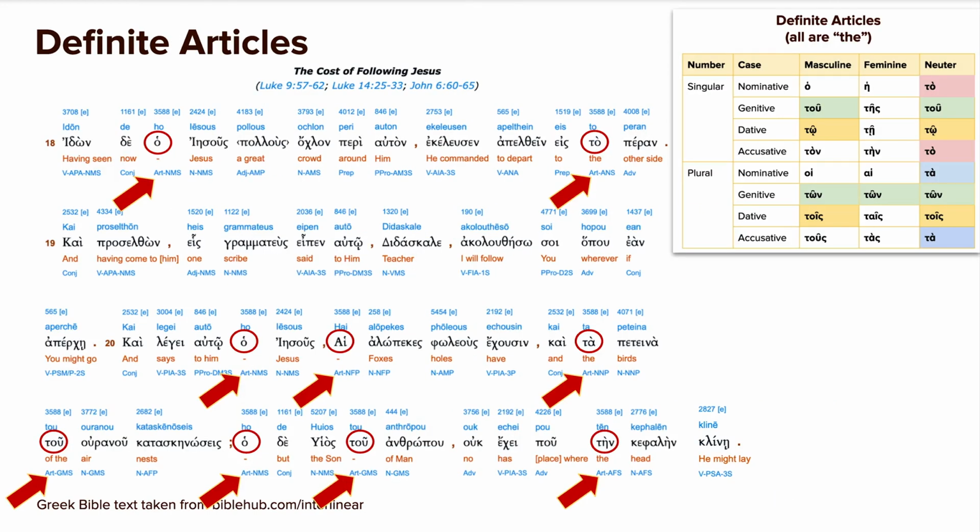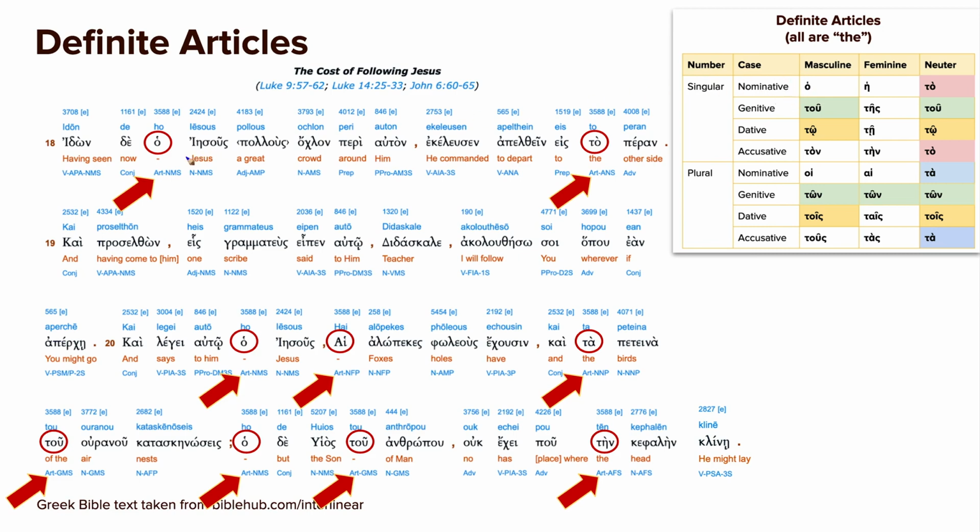All right, the first thing that we're going to do is point out our definite articles, which we haven't covered in quite some time. You're probably familiar with seeing them, but I just wanted to remind you of their forms, which of course change depending on whether you're talking about masculine, feminine, or neuter, or whether it's a singular or plural object or objects. And then, of course, the part they play in the sentence.